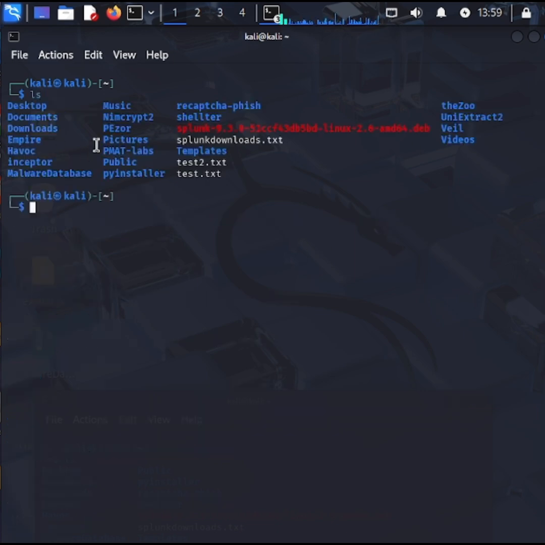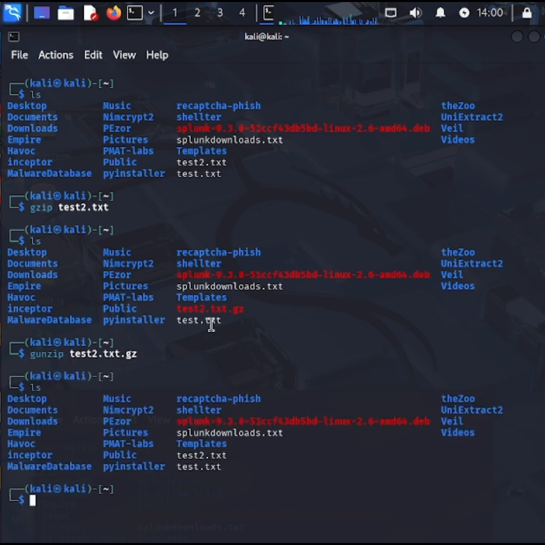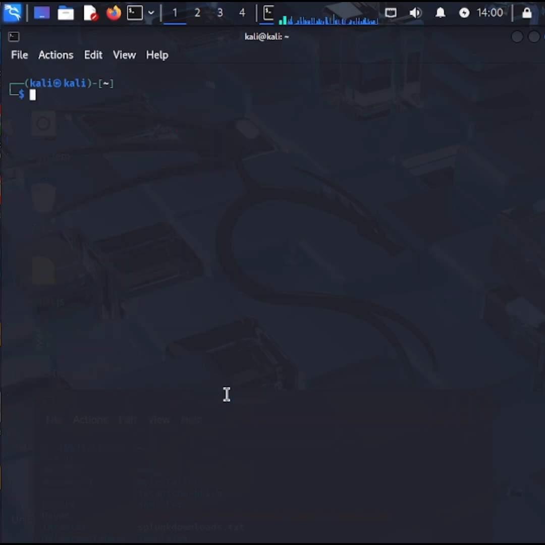Another thing that I want to go over with you is a command called gzip, and that's compressing the files using the gzip algorithm. So what if I want to put these text files into a compressed state, right? Let me show you how I do it. I go gzip test2, right? And I do ls, and it's in a compressed format, right? And how do I uncompress it? I don't even know if that's the word, uncompress or decompress. That's the word. I do gunzip test2 like that. ls is back, right?